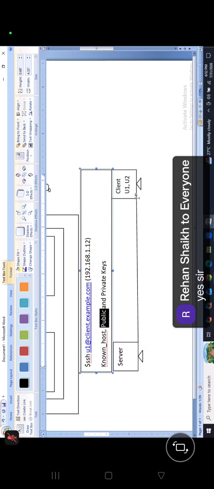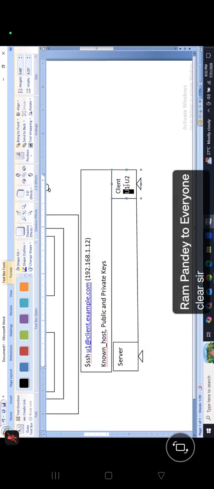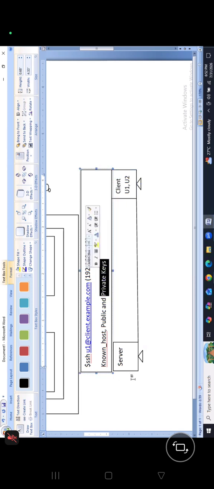We are going to put the lock on the U1 user account. And then we are going to keep the private key secretly in our machine. With the help of this private key, we are going to open the U1 user account without any password. Securely, we are going to access this U1 user account on the server machine, that too remotely, with the help of a public and private key pair.